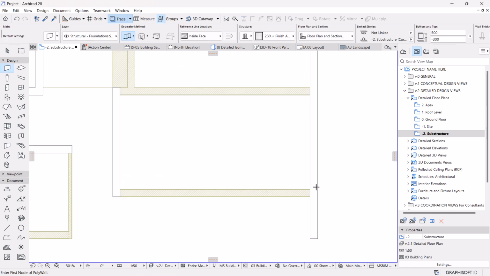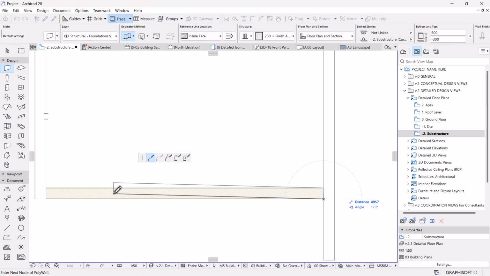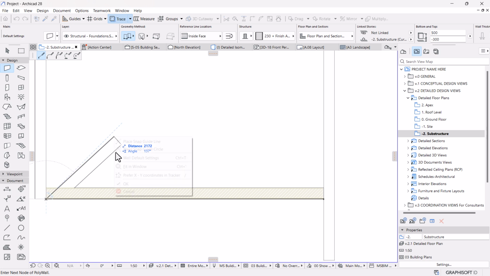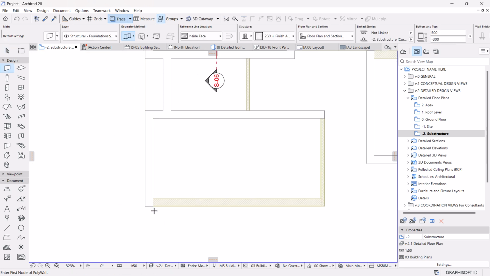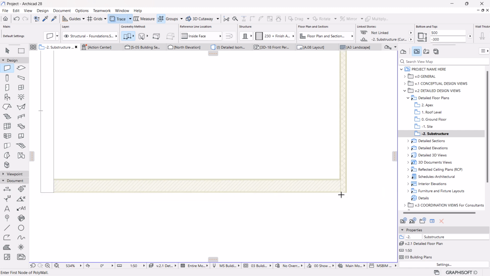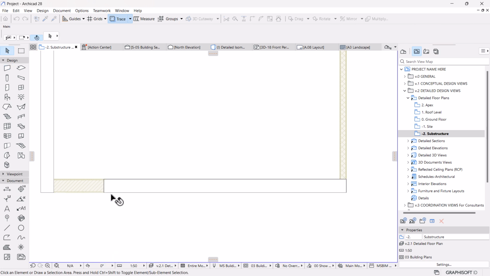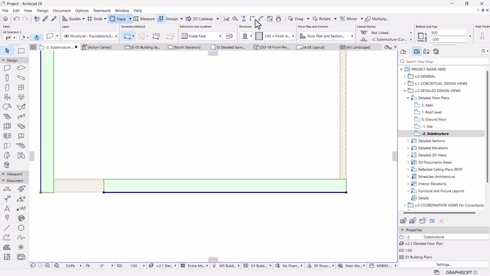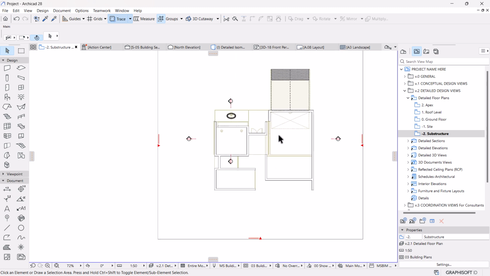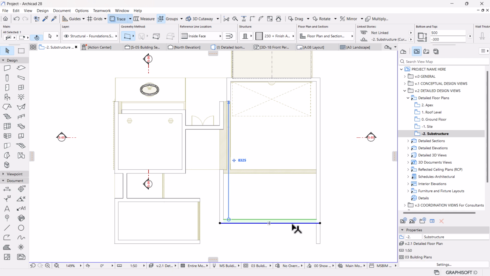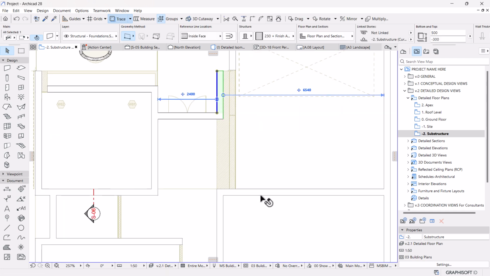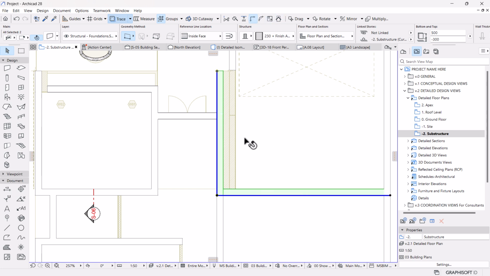This is the one that needs to be placed like that. Finally, select those two and intersect. Okay, we have another one here. We can intersect with that one.